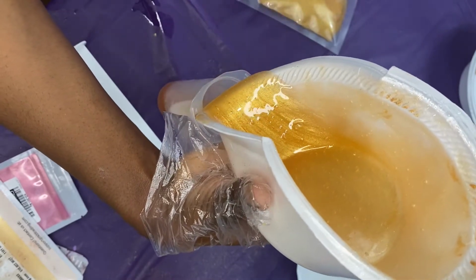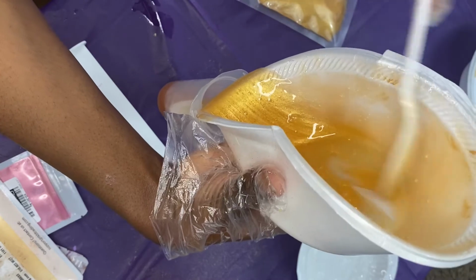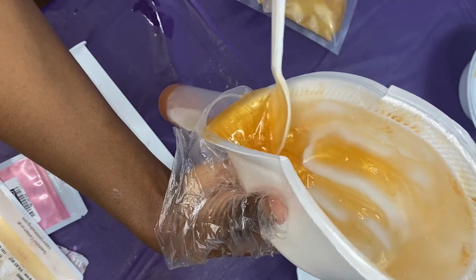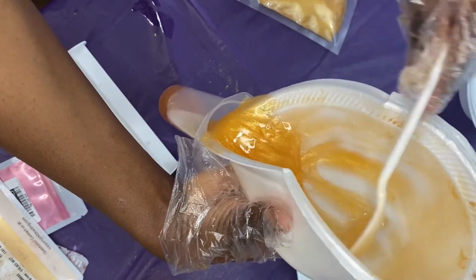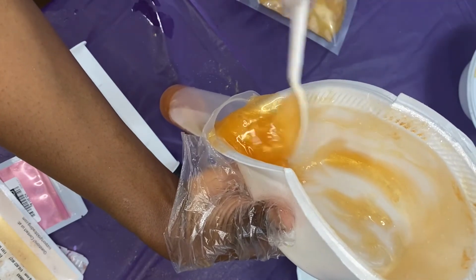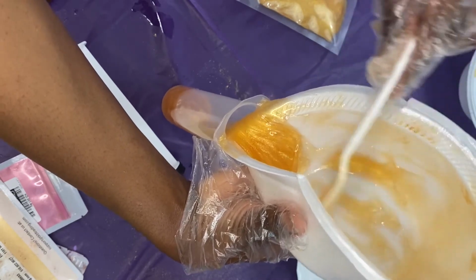So this is where things get a little bit complicated. I'm going to go ahead and hold the syringe against the table. I'm going to grab the bowl and the spoon, and I'm going to slowly move the gloss into the tube using the spoon. And you have to do this very slowly, or else if you move too fast, you're going to cause one thing after another, and it's just going to be a complete mess, and you don't want that.